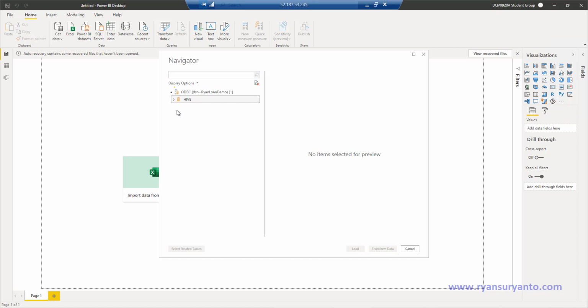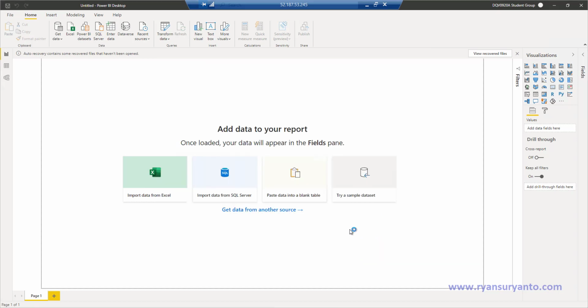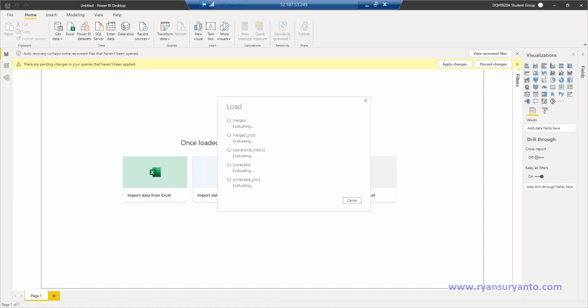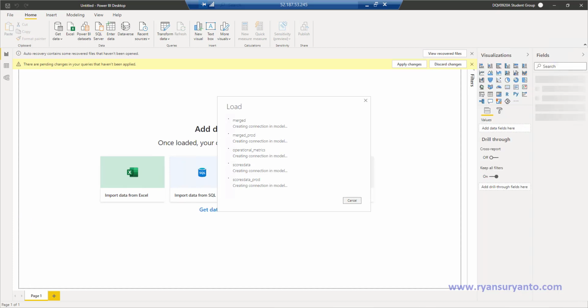Okay, so from the HIVE we can see 6 tables, but we're going to export only the last 5. This one is a sample table. We don't need that. Load. Okay, now loading the data. This will take a few minutes.